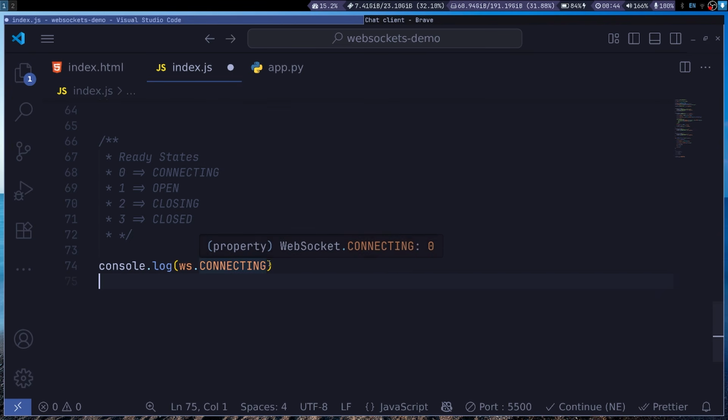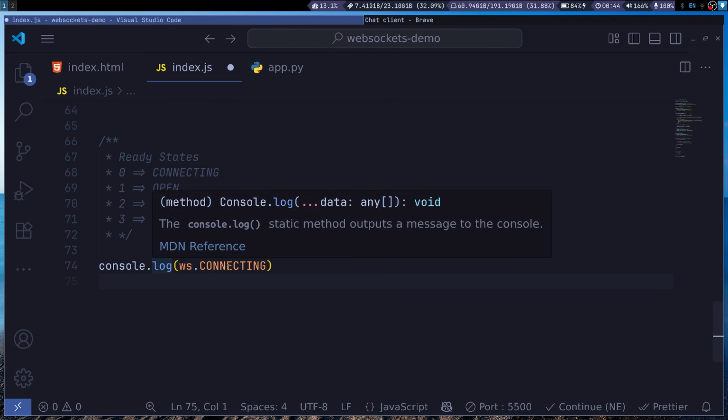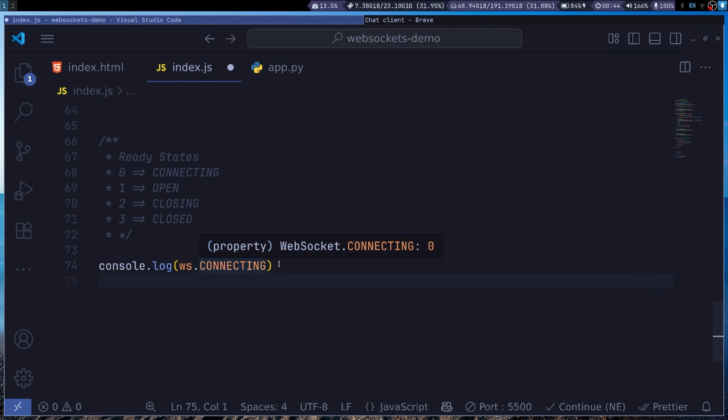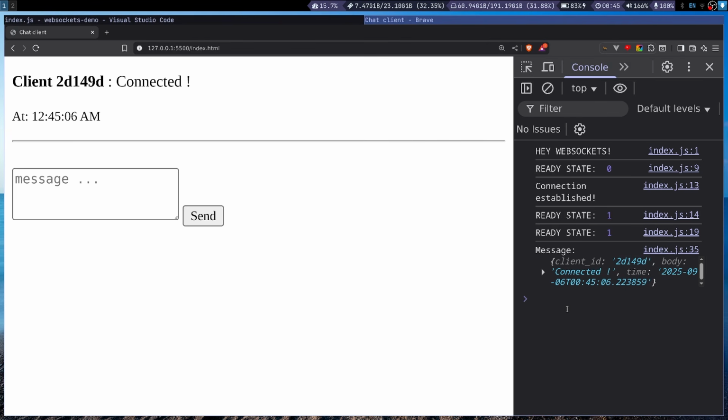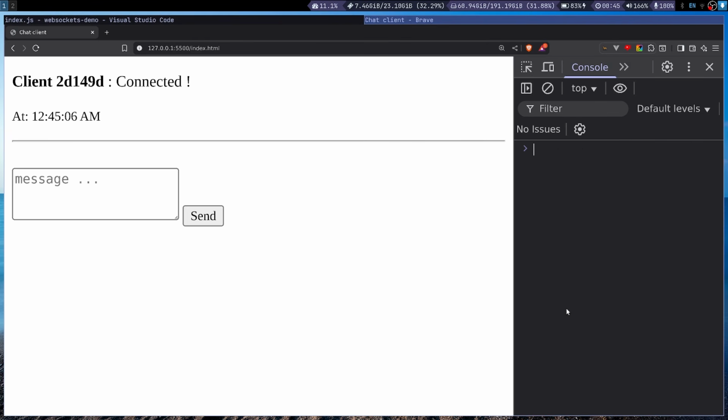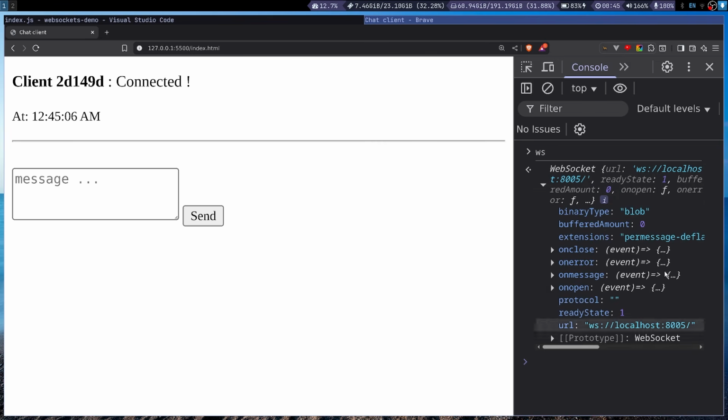Instead of using the integers directly, you can just access them via ws.connecting, closed, open and so on. So at this point we've implemented a simple chat to demonstrate WebSockets. Feel free to go ahead and view more information about each of the attributes present on each WebSocket object that we create.